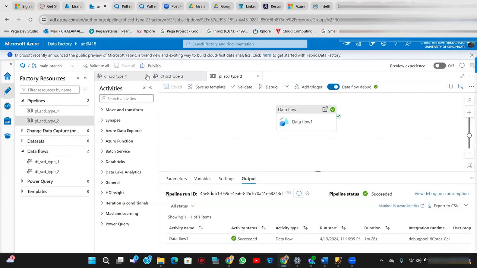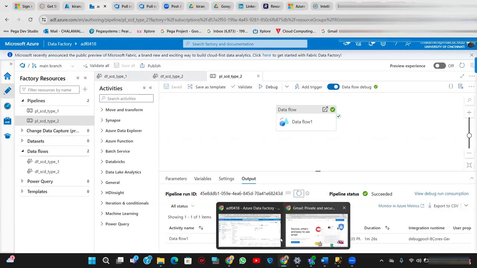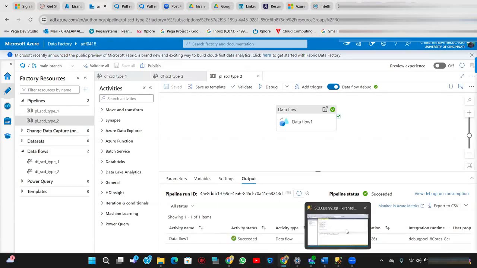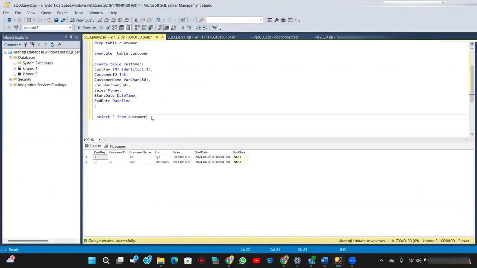Go and see the target table now. For customer 1, you can see what the latest location is. Delhi is the latest location, right? Hyderabad is expired. There is an end date.